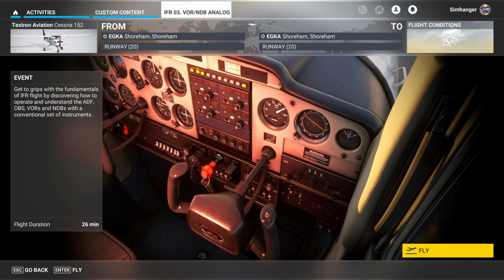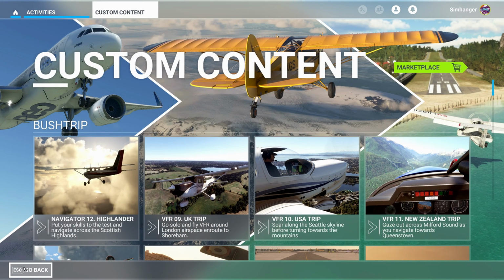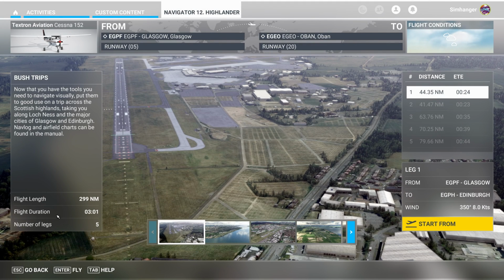The flight duration is 26 minutes, and by doing your training in small time bites means that it's far more manageable and achievable, and many of the modules are of this length. Obviously, some of the check rides and final modules where all your skills are put to the test are longer. Let's choose Navigator 12, Highlander, and this is a considerably longer session. It's going to take you 3.5 hours to complete, as it incorporates multiple legs.